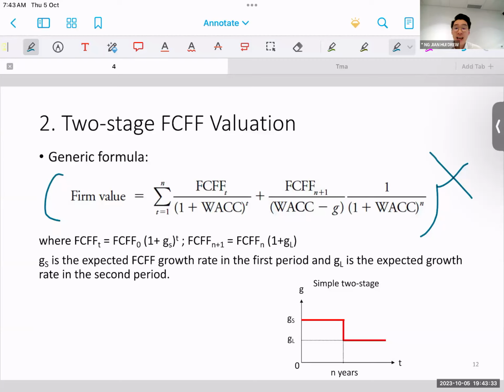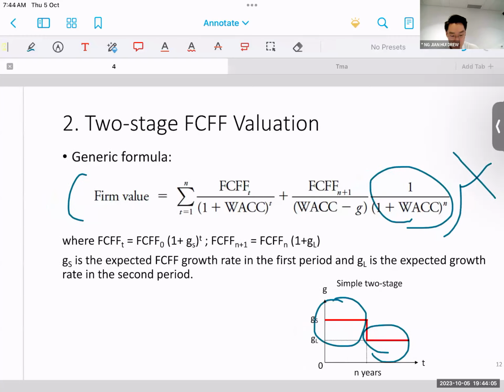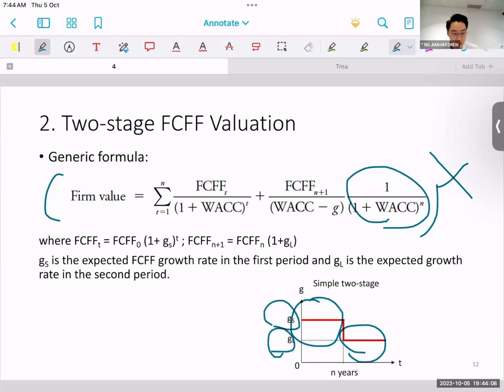So think of the first stage as a stream of cash flows. And you can do either PV of cash flows or growing annuity, depending on what you like. And then the second stage is the terminal value, but you must remember to PV it back, which is what is being done here. You PV back using the WACC. So if you segregate this, you should be very clear about which growth value you should use. All right, growth value here, which one, right?